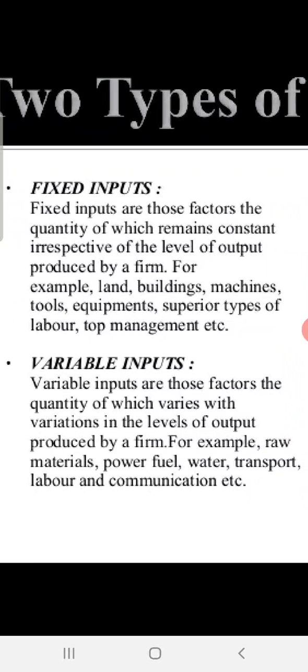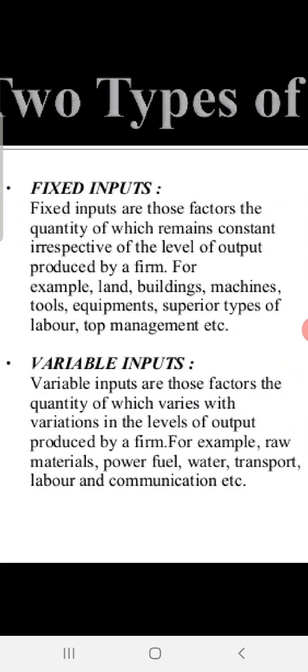But on the other hand, some inputs are there which you can easily change. Some inputs are such that you can easily change them, okay? For example, labor, capital, raw material. These things can change according to production. If you want to increase the profit, increase the production, definitely you can increase the labor, capital, raw material. If you want to decrease the production, you can reduce them. It means they are the variable inputs. We need to understand the meaning of the word variable as changing, and fixed as stable, that which does not change.